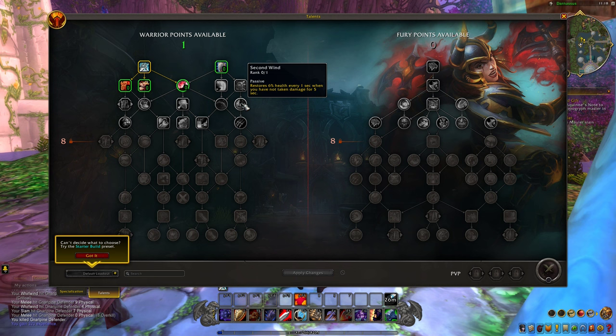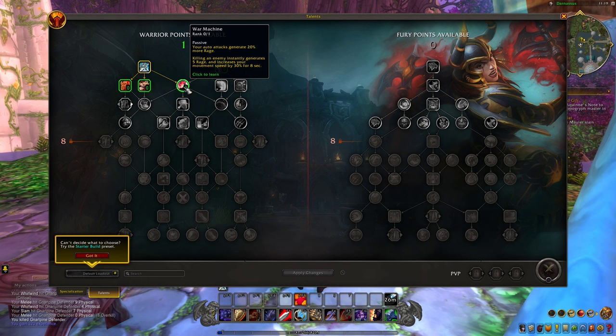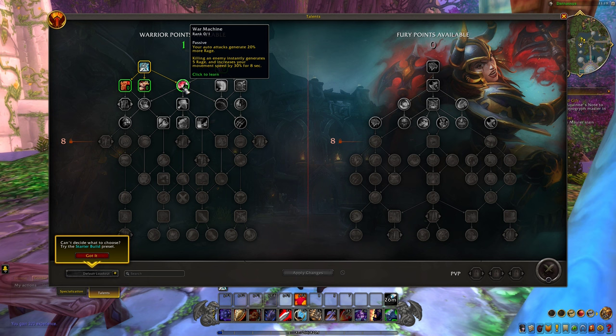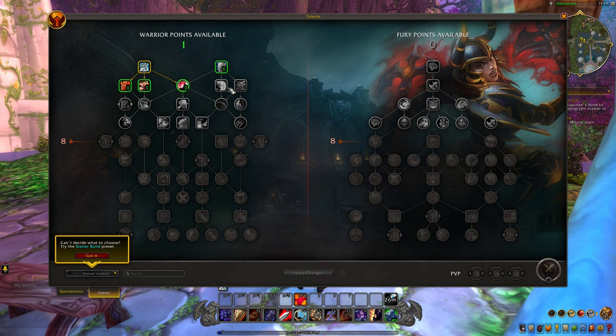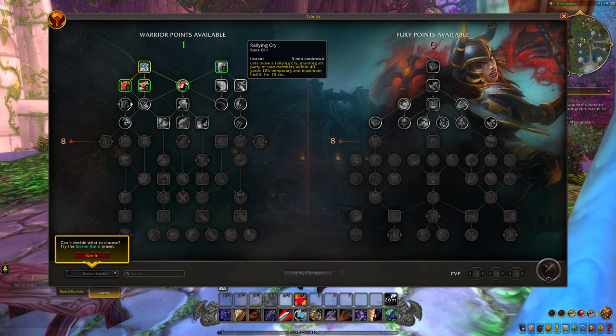Let's see what's over this way. Impending victory. Replaces victory rush. Instantly attack the target, causing weapon damage and healing you. Okay, is it just like a more powerful version? War Machine, your auto attacks generate 20% more rage. Killing an enemy instantly generates 5. These are all good. I kind of worry that I'm going to want Leech and Second Wind. Even if I don't really want Intervene, I guess I could go Rallying Cry. Granting all party members temporary 10% increase to maximum HP for 10 seconds.